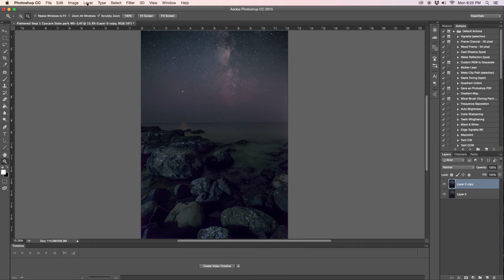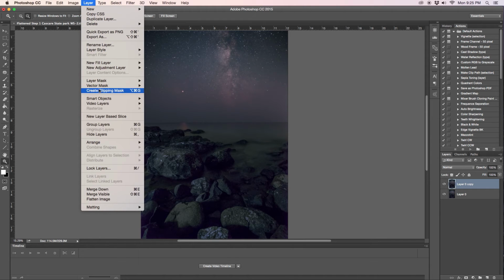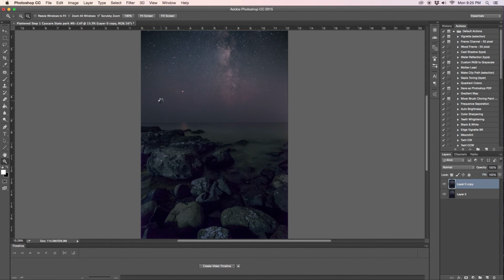It's under Layer, Convert to Smart Object. The reason is I'm going to do a sharpening with a high pass filter. You can do virtually the same thing in the Camera Raw filter by using your sharpening feature and then masking it to some degree so you don't affect the sky.